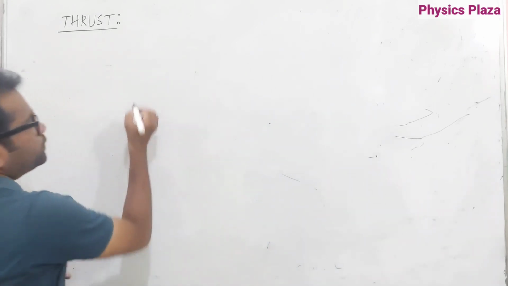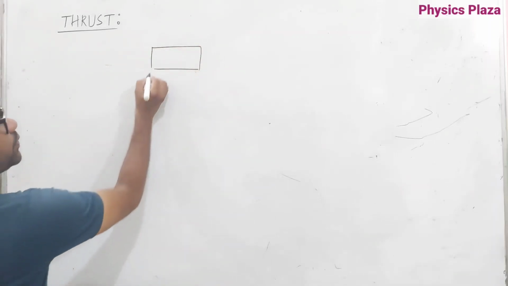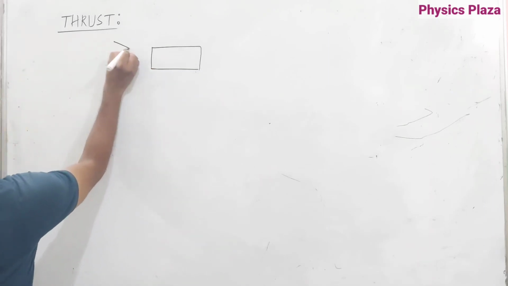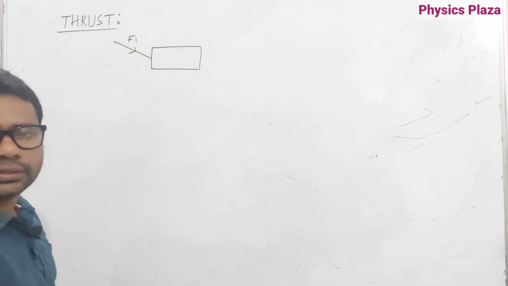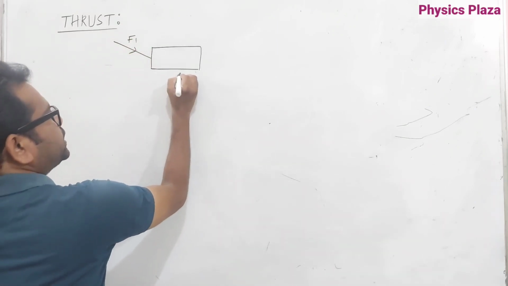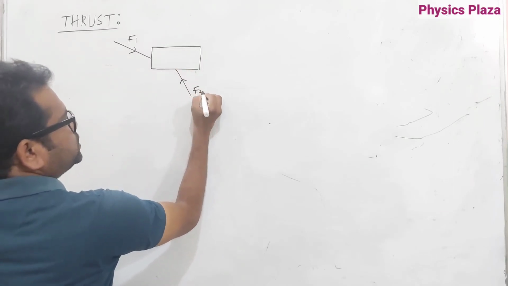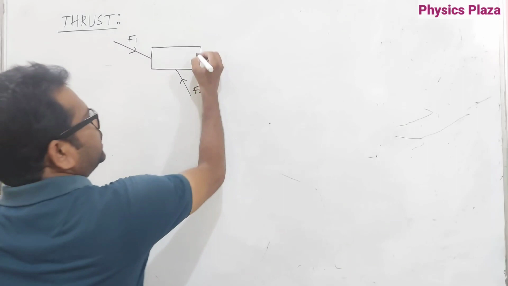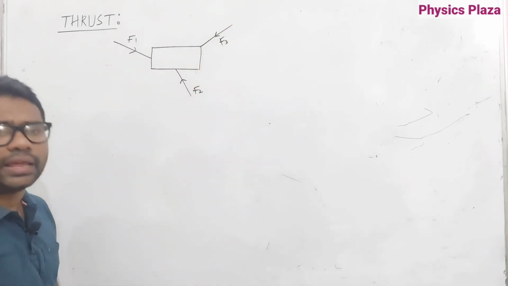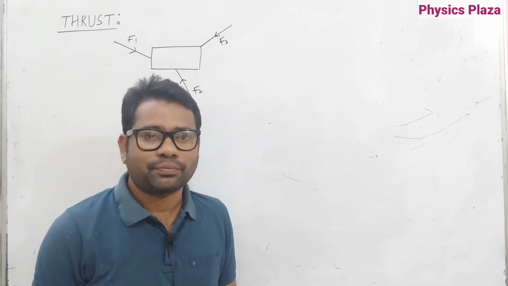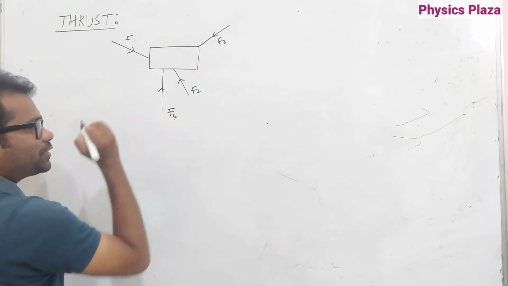For suppose, let us take here, it is an object, right? On this object, let us say F1 force is acting. Okay, it can act. And in this direction, one more force is acting. Let us say F2 force. Yes, it can act. Let us take one more force. Here it is acting, F3 force. Of course, it can act. We cannot say that no, it should not act. And here, one more force, F4, is acting.